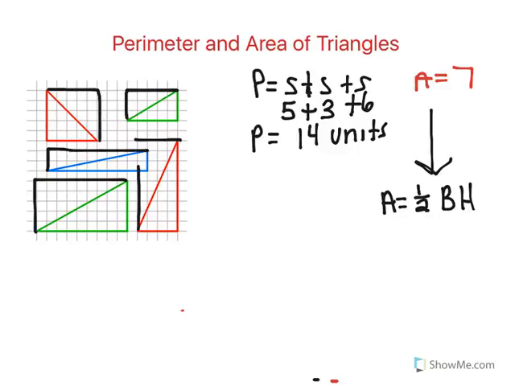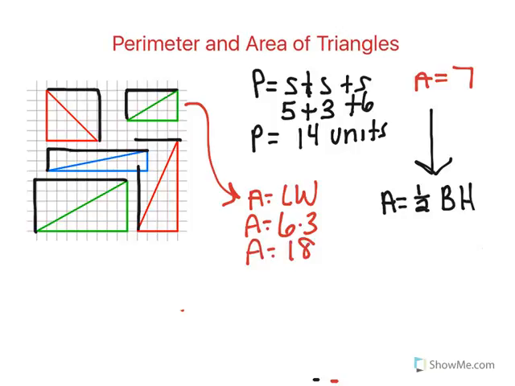So if we look at these rectangles, and again, I'm going to think about it as a rectangle now. If I take this one, for example, which is the one we were dealing with. Oh, my pen is not working. If I take this one over here, and I think A equals LW, and I see that the length looks like 6, and the width is 3, then my area is 18.